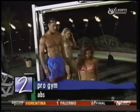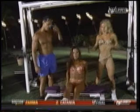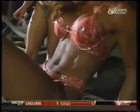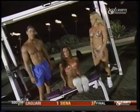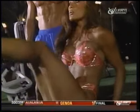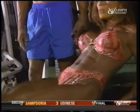A lot of people have a misconception about drinking a lot of water. It's very important to drink a lot of water because the more water you drink, it actually flushes out your system better. The body holds on to water if it doesn't think it's going to get any. A lot of people forget to breathe when they're doing the abs, and I think that's really important because you can squeeze harder. Exactly. Right.